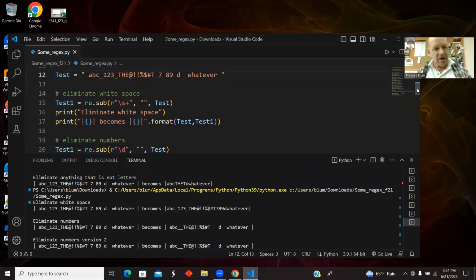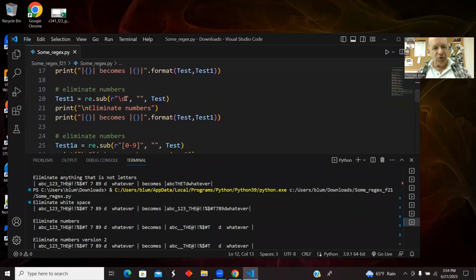Now I'm going to get rid of numbers, and I'm using the built-in expression for numbers, \d. That is for digits. So it's going to get rid of all of the digits.